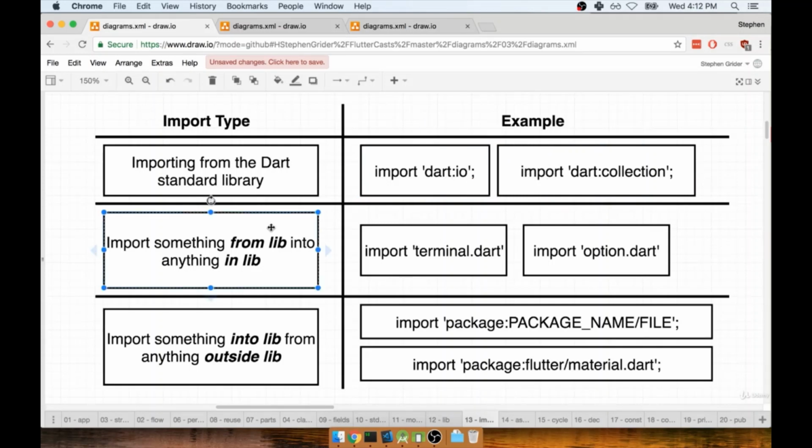So what we're going to do right now falls into this second case. We are trying to import something from our lib directory, or in other words, a file in our lib directory that you and I wrote, into another file inside our lib directory that you and I wrote. To do so, all we write out is the word import, the path to that file, like the relative path to that file, and then the name of the file that we are importing. And so both these import statements right here are examples of how we would import a sibling file. Now that starts to get a little bit complicated, so let's just flip back over to our code editor and I'll show you how we do this import statement for our particular case right now.